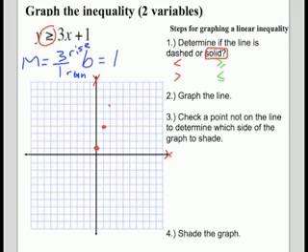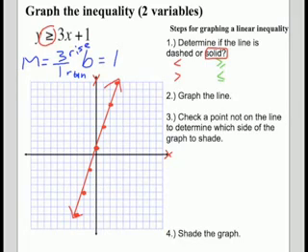Now we'll go and graph the line. We use our slope, our rise over run, to go up 3 and 1 to the right, up 3, 1 to the right, up 3, 1 to the right to put our points on. The rest of the points on the left side, we put on by going down 3 and 1 to the left, down 3, 1 to the left. Once we have all our points, now we draw our solid line, putting arrows on the ends of both sides.